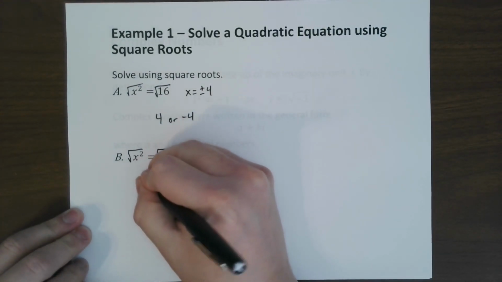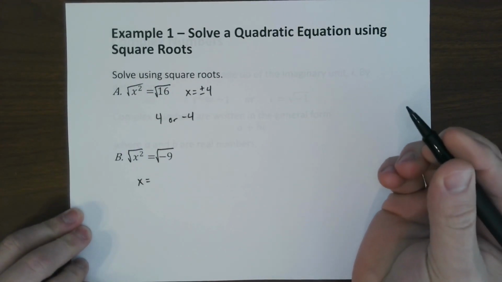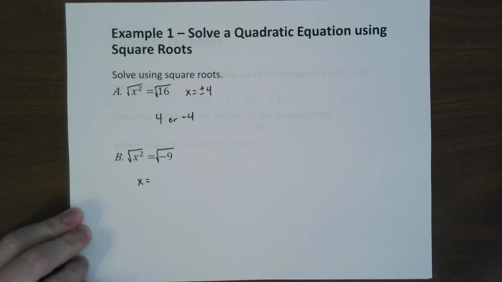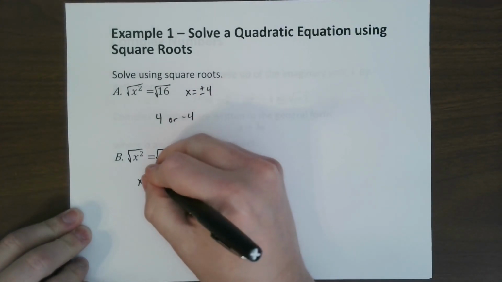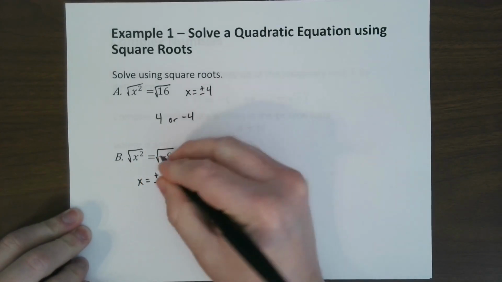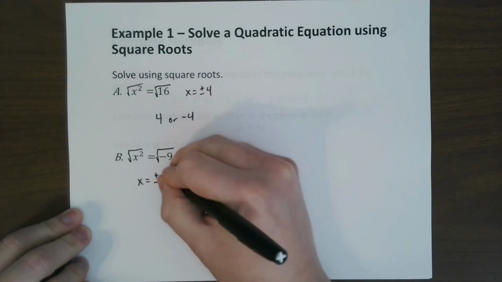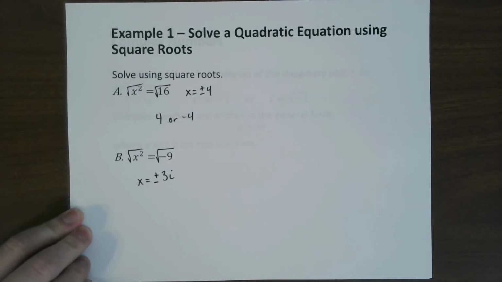But one creative mathematician, I forget his name, came up with a cool idea. He said, well, why don't I just keep solving? And what happens is he gets these things called imaginary numbers. So the way we do this is like normal. Square root of 9 is 3, but because it is negative, we just put an i next to it.